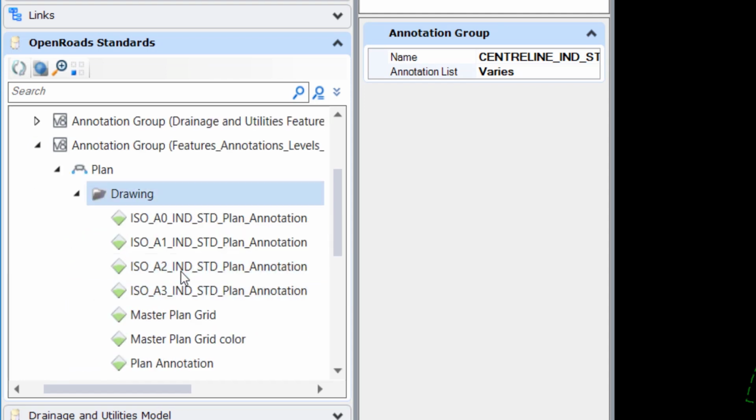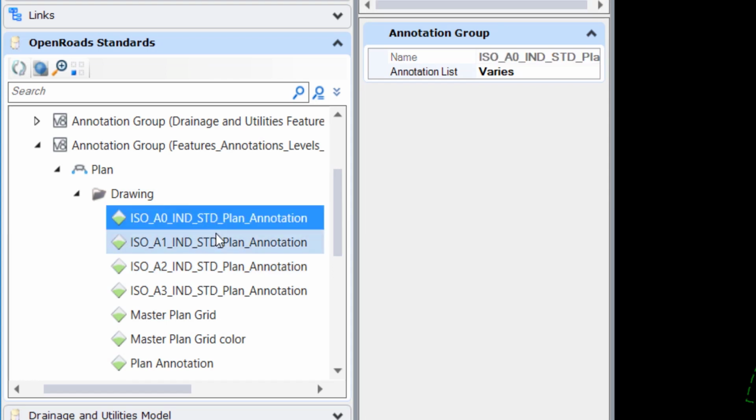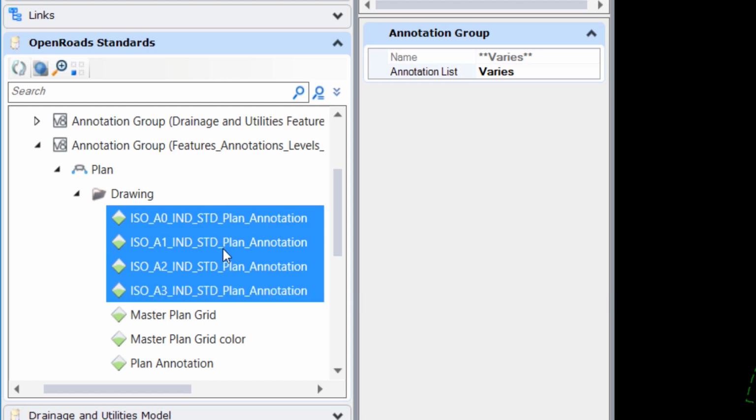If you open that, under drawing, these are the additional highlighted annotation groups which have been recently added to our India workspace. These annotation groups are linked to your sheet seeds, and they have the best settings for text style, text fonts, clearances, as well as text heights.